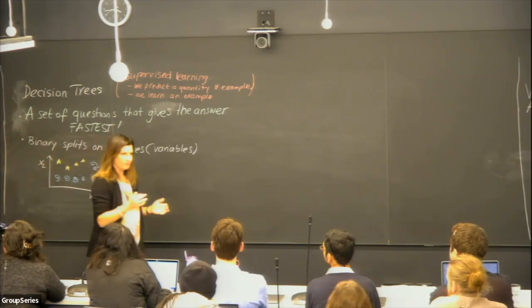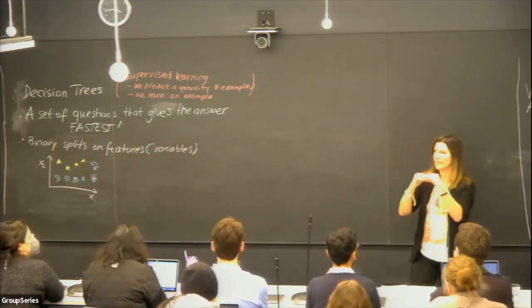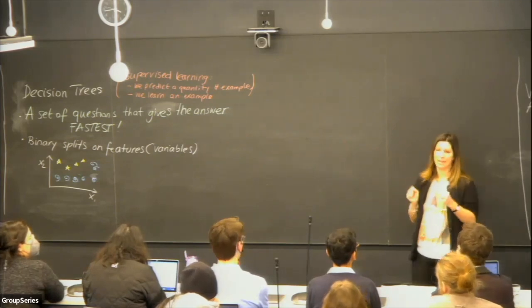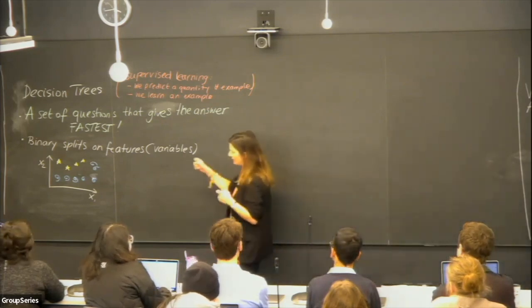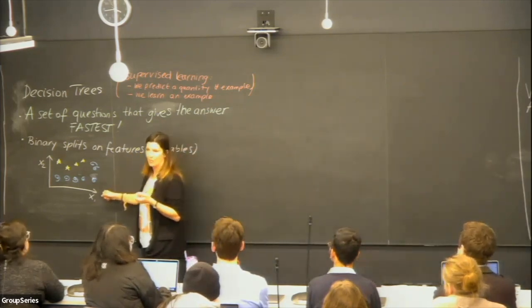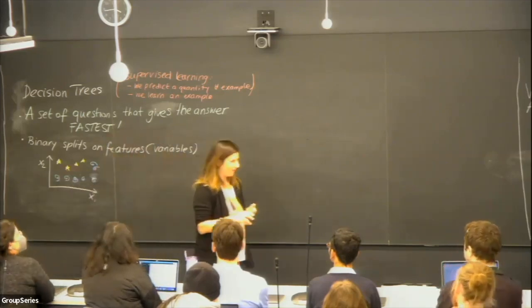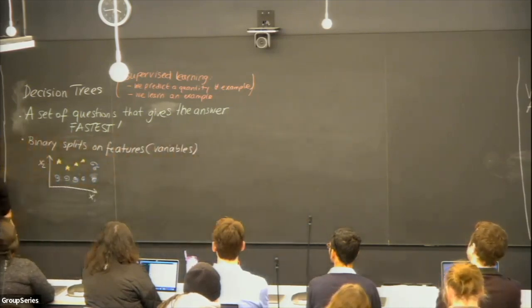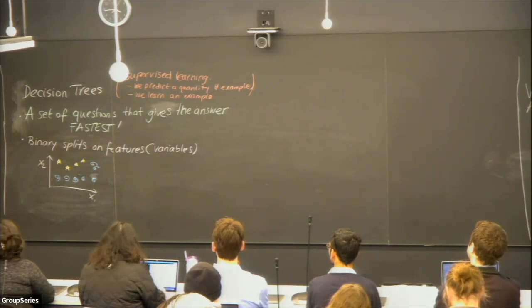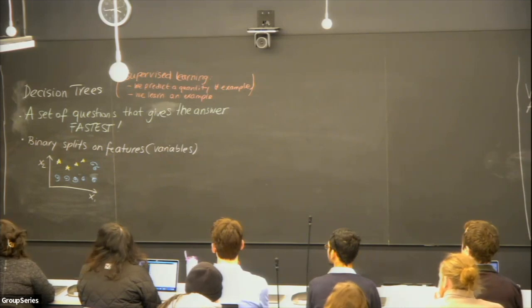All right, so my goal is to ask some questions, or in other words, make some binary splits so that I can separate these two classes of objects efficiently. And the trick is that I'm only allowed to make splits on the features that I have, in this case x1 and x2. So all the splits that I make need to be parallel to the features. So what do you think? What should I ask as my first question? To create these partitions. Is x2 above some value?